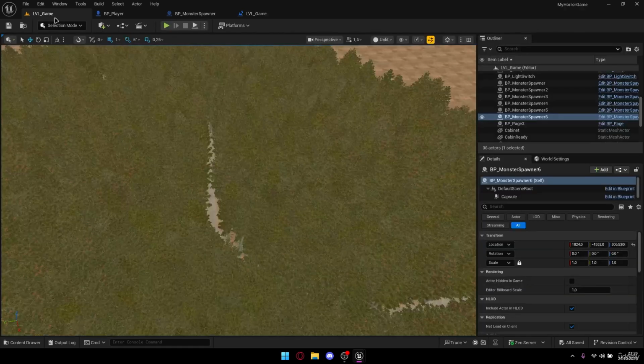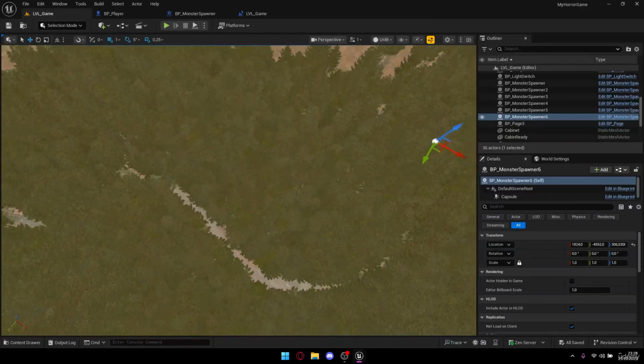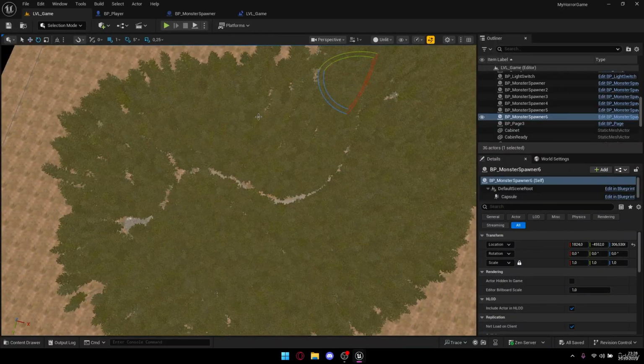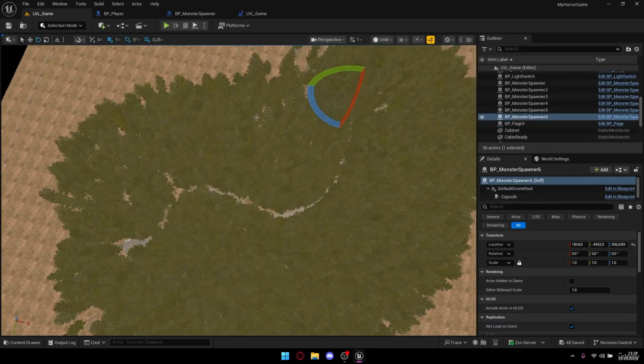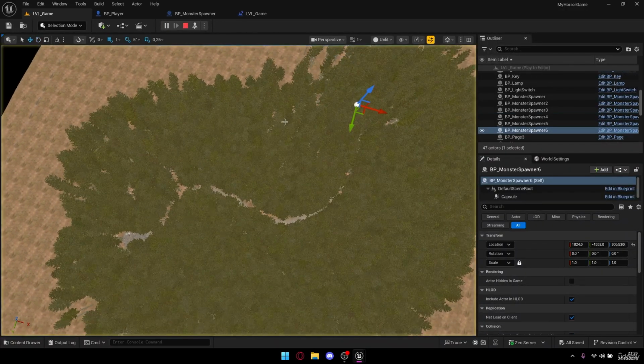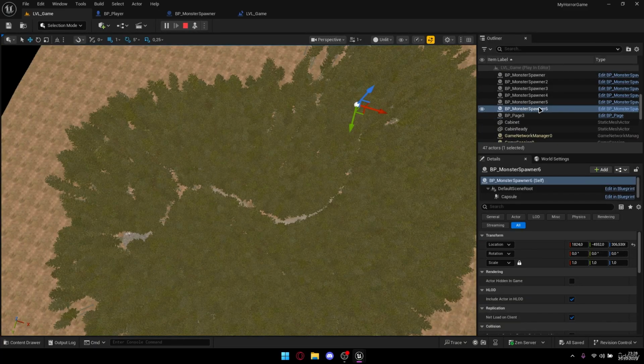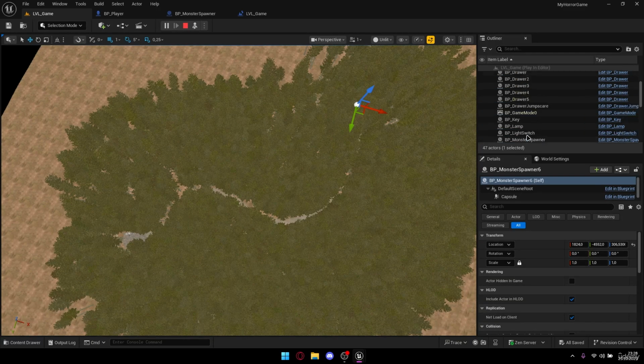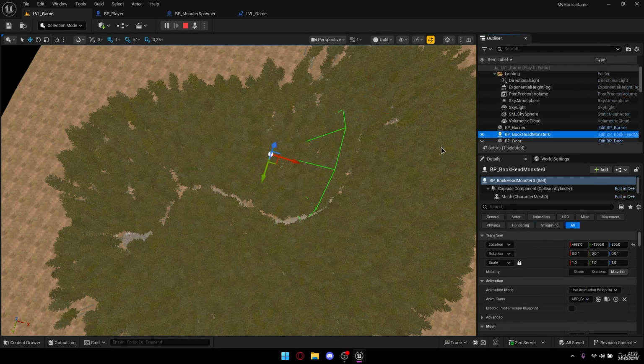So yeah, that's pretty much all we need to do. Now let's see if this actually works in the game. So we have 6 different spawners. So I will just press Alt S to simulate. And you can see that we have this BP bookhead monster which spawned in this specific spawner.